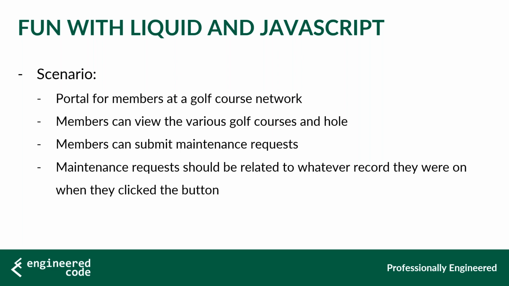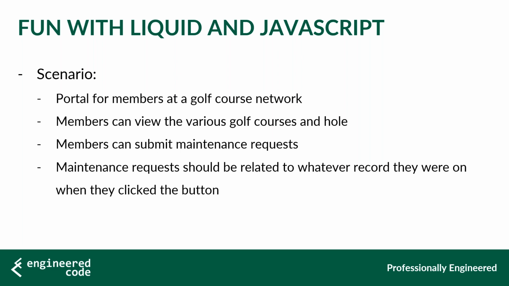So I'm going to show the situation of a portal that let's say I developed for a member of a network of golf courses. Someone may sign up and say, hey, I can play at these five different golf courses. The person can view the various golf courses, and the various holes that each of the golf courses has. And that member can submit a maintenance request. Let's say there was a broken ball washer. They could go in there and say, please go ahead and fix that.